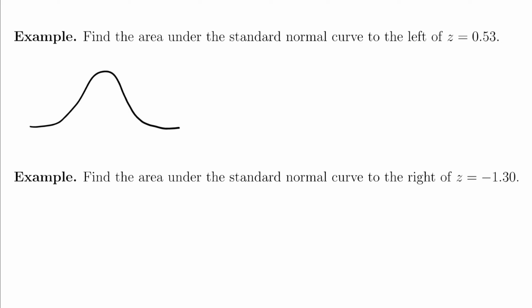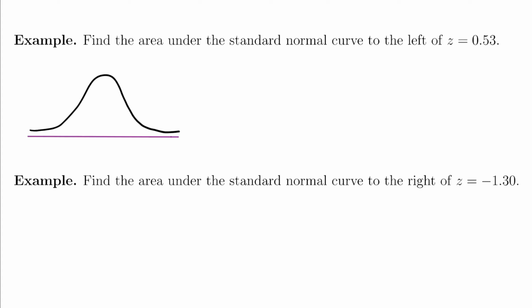As you draw your standard normal curve, try to make it symmetric and bell-shaped as much as you can. Then draw your horizontal axis. And now keep in mind that at the peak, since it's a standard normal curve, this is the mean, median, and mode, it's 0. So if we have a positive value, 0.53, I need to be slightly to the right of that. So I'll mark that to the right, 0.53. And they asked for the area to the left. So what I'm looking for is what's shaded here.